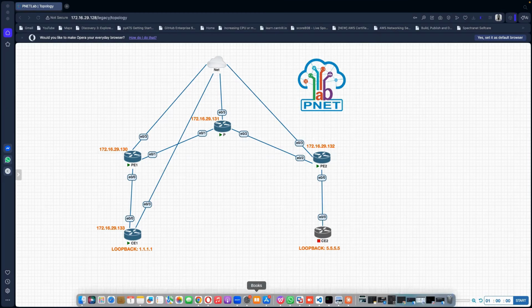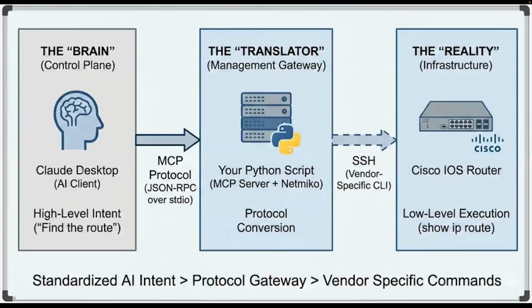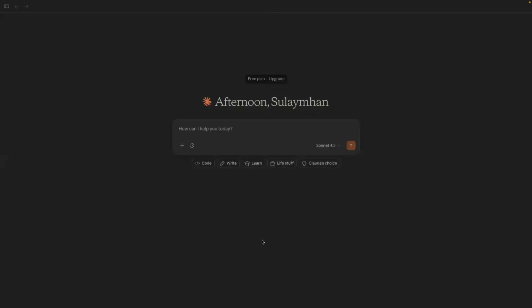As we are all aware, this is actually the flow. The Claude Desktop client, which is your Claude Desktop. The first thing is that you need to install Claude Desktop, not the one on the browser, but a desktop client on your laptop that's going to look like this.